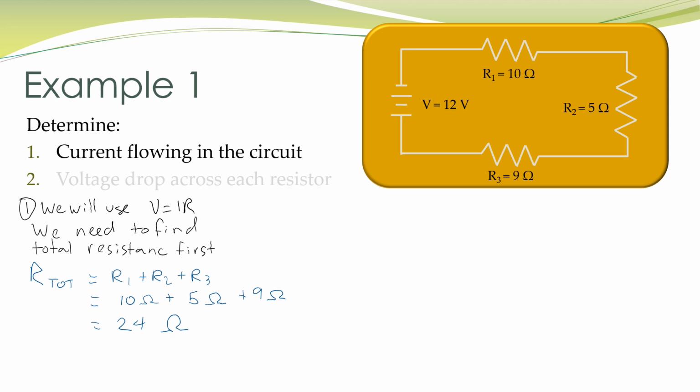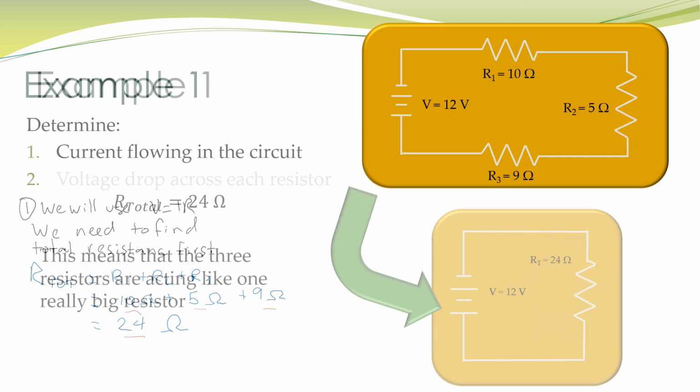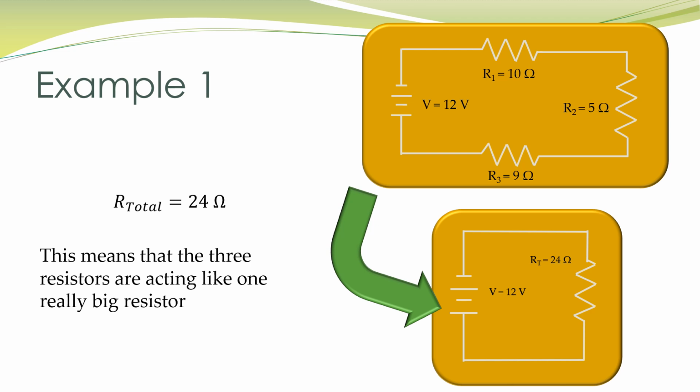And as we just said, in a series circuit, we just add the resistances together. So the first resistor is 10 ohms, 5 ohms, 9 ohms, 24 ohms is the total resistance in this circuit. So we've just worked out that the total resistance in this whole circuit is 24 ohms. So what it means is we can effectively think of these 3 separate resistors as acting like they're one 24 ohm resistor. And that's how the top diagram becomes the bottom one. It's kind of a way of thinking about it and simplifying our circuit. We now have one resistor, one voltage. Finding the current with V equals IR is a fairly straightforward process.